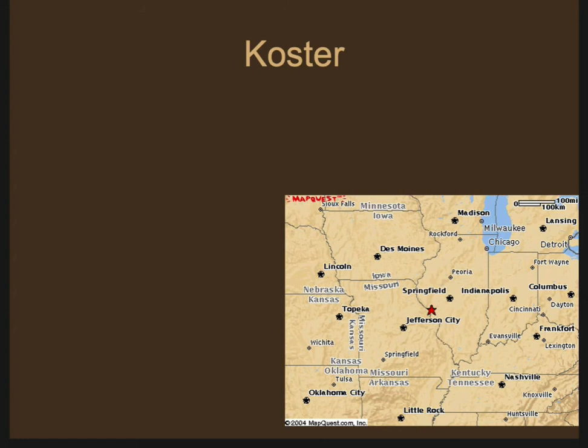So let's look at a site in North America that tells us a lot about the movement from foraging to collecting in ancient North America during what's known as the Archaic period. And the site is called Koster, named after the family that owned the land on which the site exists. It's down in southern Illinois. It turned out to be a very important site because it's one of the best sites to study the Archaic in North America.